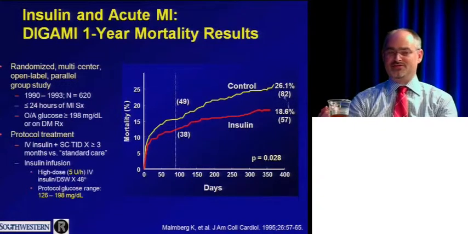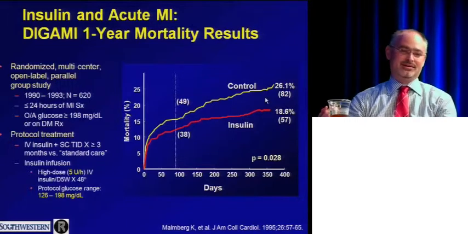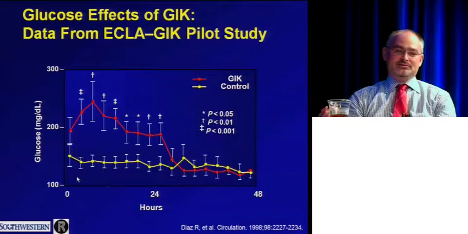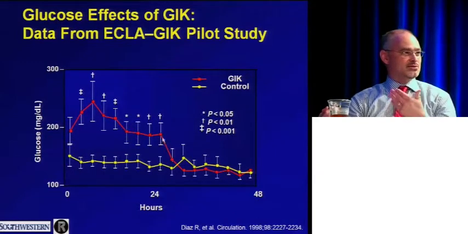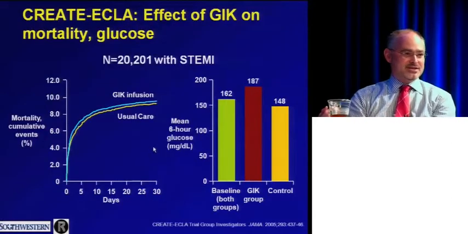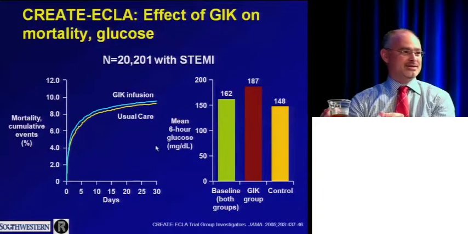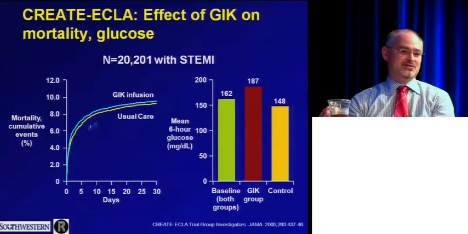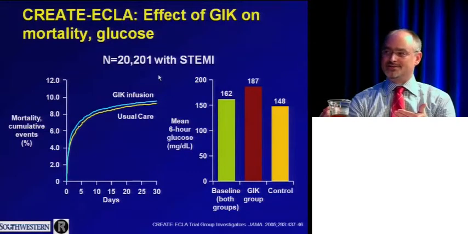There was a signal of improved outcomes at one year, and enthusiasm mounted — but if you look at glucose excursions in the first 24 hours of the infusion, levels reached near 300 before coming down. This is marked hyperglycemia, not strict glucose control. We then conducted the 20,000-plus patient CREATE-ECLA trial, with over 3,400 mortality events, and unequivocally proved that GIK infusion is not useful in contemporary management of acute coronary syndromes — putting the nail in the coffin of a 40-year theory.